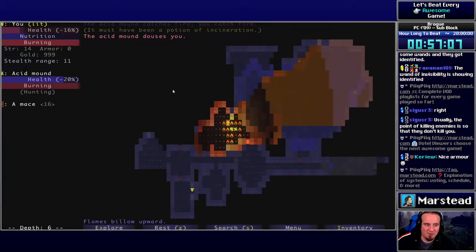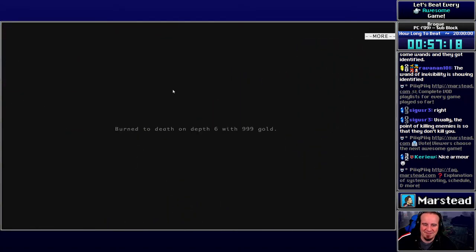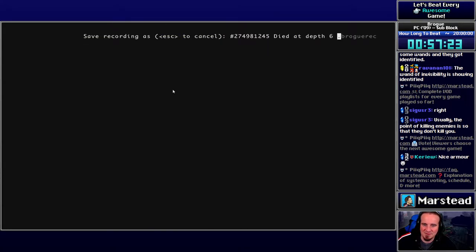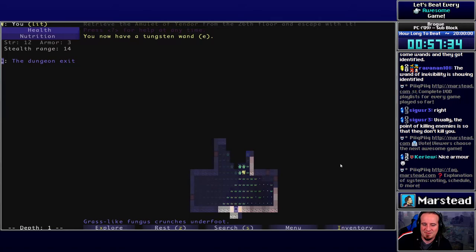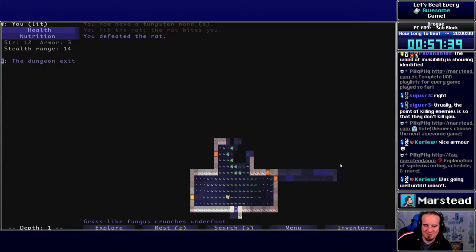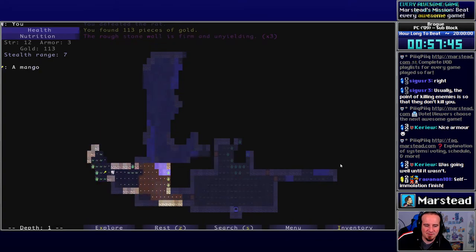Flames billow upward. Uh-oh. This was seeming like an okay run a second ago. Not so much now. You die. Burn to death on depth 6 with 999 gold. Oopsie doodle. Okay. Well, that was fun. Now I can see that even when you have a +3 scale mail on depth 2, a thing can come and eat it, and you lose everything. Going well until it wasn't. I know, right?